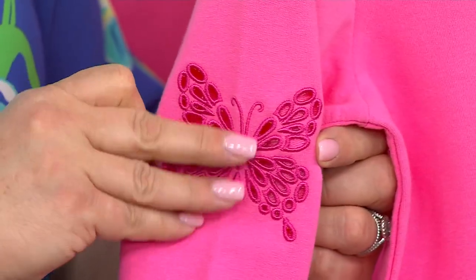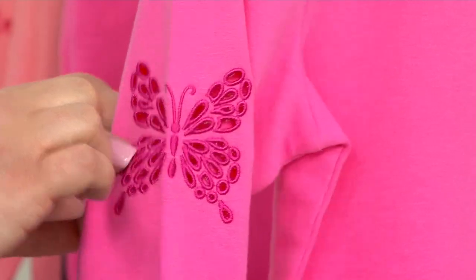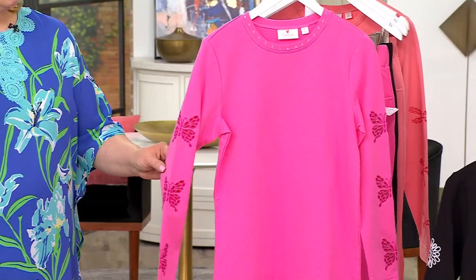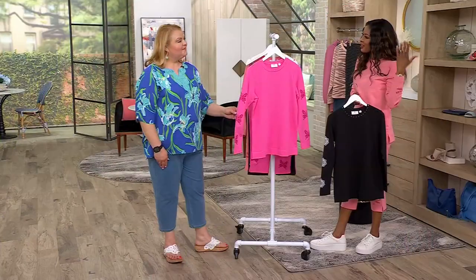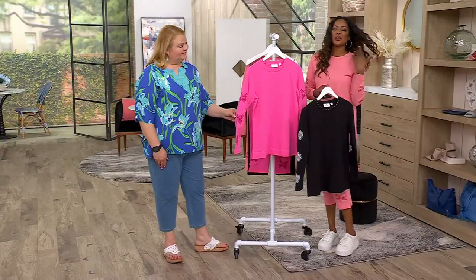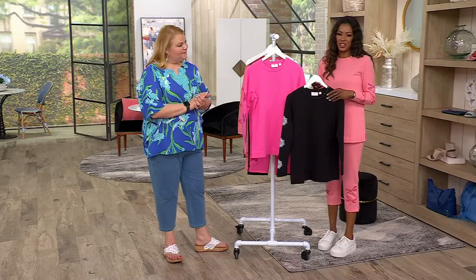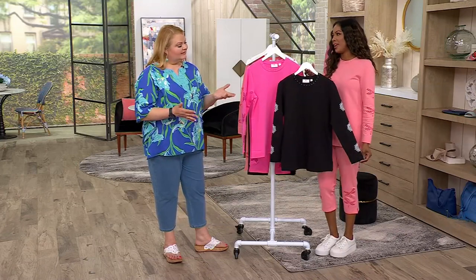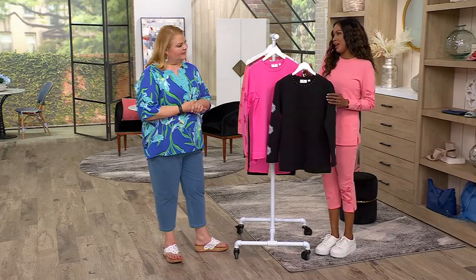I love this so much. I can't even describe to you how much I love it. Eyelet lace to me reminds me of being a little girl. My mom used to put me in eyelet lace dresses, ribbons in my hair sometimes had eyelet lace. So as a woman, I love seeing this now in fashion. It's so sweet. It's such a beautiful way to incorporate that styling moment into fashion.